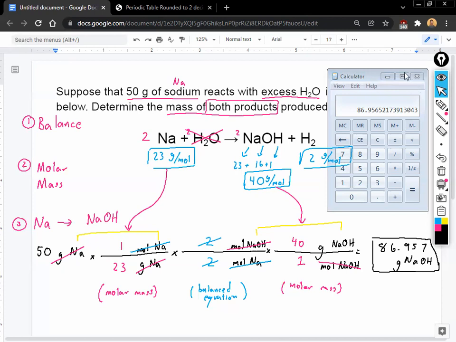Alrighty, so I'm going to give you guys 3 minutes. See if you can set up the other dimensional analysis. You're going to start with 50 grams of Na again, and this time instead of finding NaOH, you're going to turn it into H2. So take about 3 minutes to set that up, solve it out, and if you can get that, then you should be in pretty good shape for the test because it's going to be about this difficulty of a problem. Take about 3 minutes to do that, and then we'll go over it, and then we'll be all done for today.